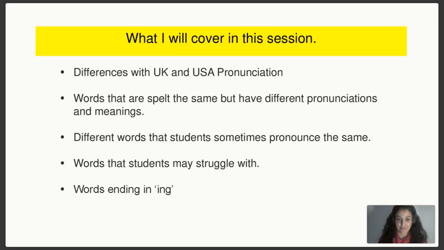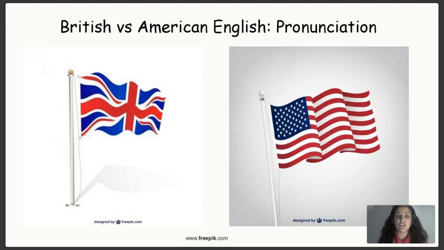Okay, let's start. First of all, British versus American English. There are many differences with American and British English and pronunciation. And I think it's good to know, especially if English is your second language. You may be a part of a business that has customers, clients that are both British and American, or you may go on a social event, a holiday or a party and speak to both British and American English. So that's what we're going to look at first. There's the obvious ones like tomato. But I've tried to use words that could be used generally, but also you might use in a business meeting or something like that.